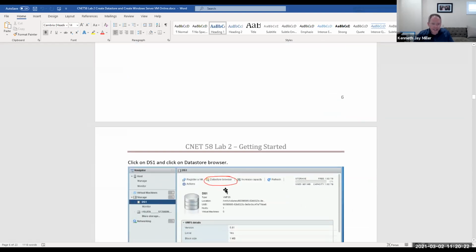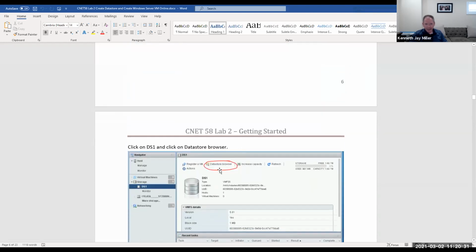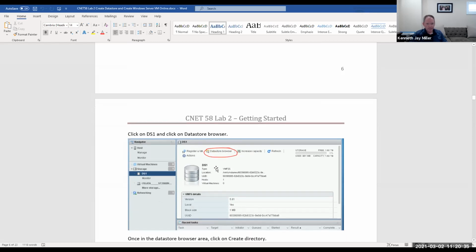And then the next thing we're going to do is we're going to click on DS1. So back here, click on DS1, and then click on this datastore browser, okay?